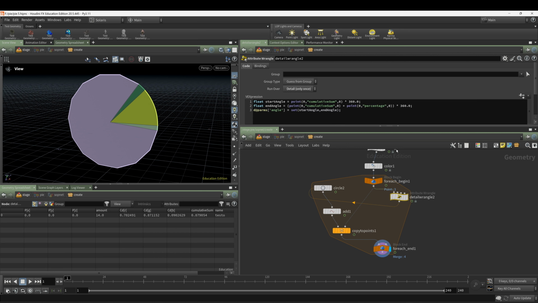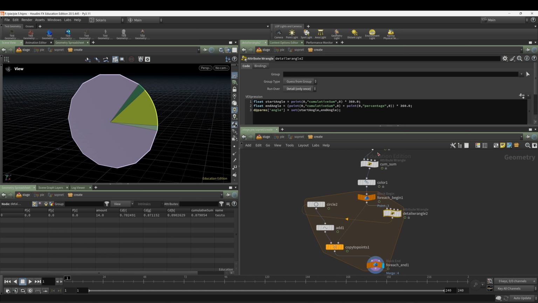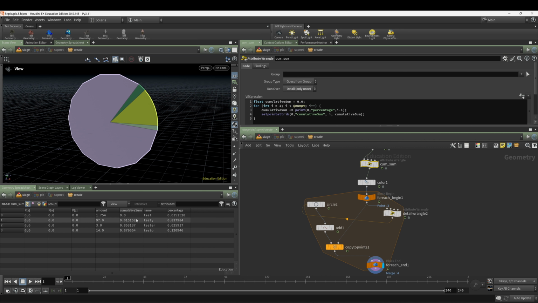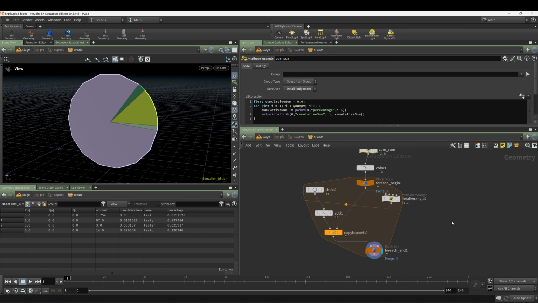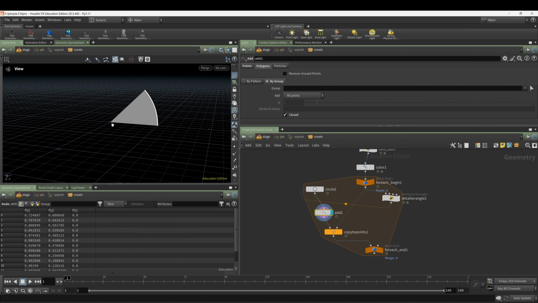Basically, it's saying for each point that's coming in, you're going to make a circle, but it's a slice of a circle with a start and an end. The start is going to be the cumulative sum times the 360 for degrees, and the end is going to be the cumulative sum plus the percentage. So each time it comes in, you're getting its total percentage plus where the previous end angle was from the previous slice, which is the cumulative sum, which we were calculating here, so that this slice goes from here to here, and the next slice starts at the cumulative sum and then goes to its full percentage plus the cumulative sum and adds it up. And then we just used an add node to put a point in the center so that it could draw a polygon.